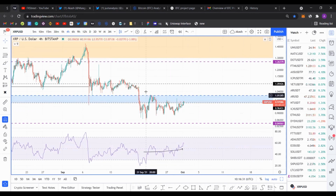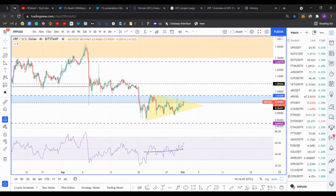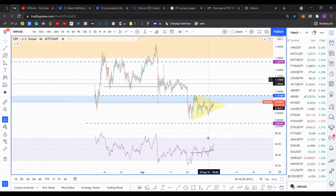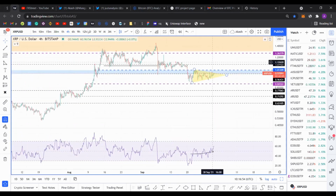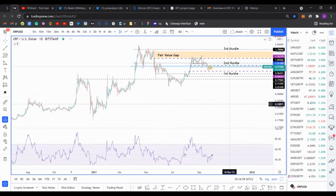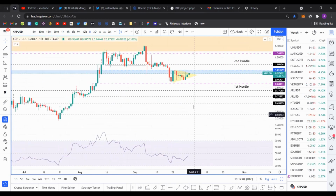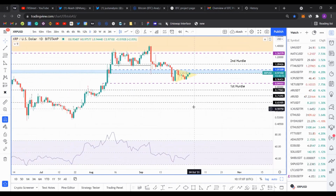Right, so this pennant formation, actually, I don't think it's a pennant. Either way, it's a symmetrical triangle, it could head either way. So that is something to watch out for, the hidden bearish divergence that Jonathan just mentioned. But yeah, that's it from me for XRP. Nothing interesting happening. No show of strength from XRP bulls. I think it's just time to wait and see how it develops.